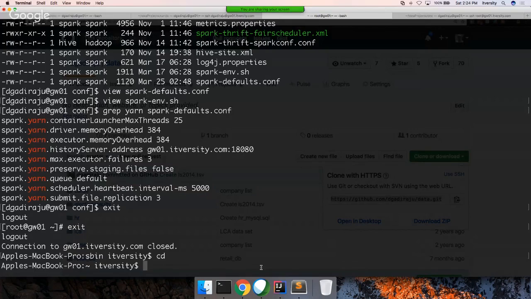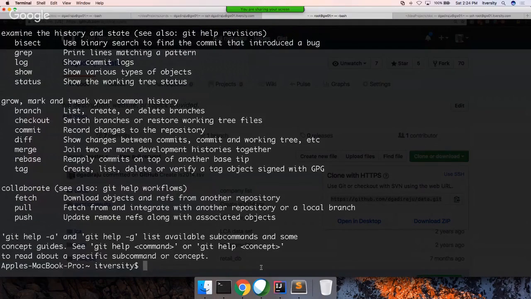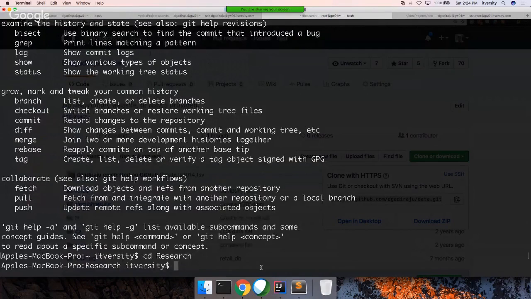If you have Git installed, you can validate by running git. Hit enter, and if it throws help, that means Git is installed. You can go to any directory. In this case, I want to download it to this location, and then you run git clone and paste the URL which is copied from there.